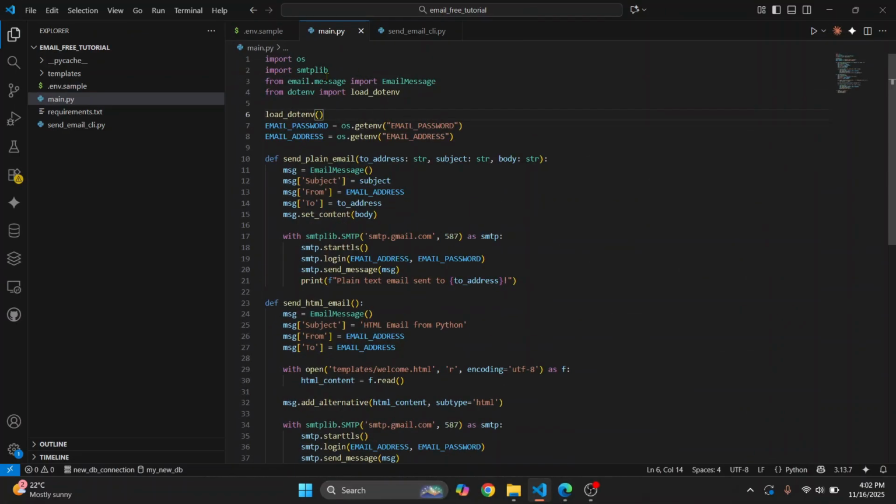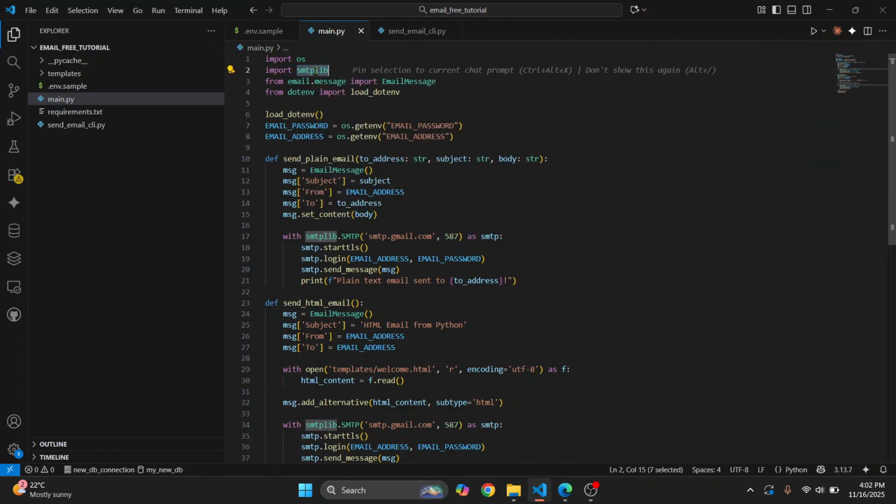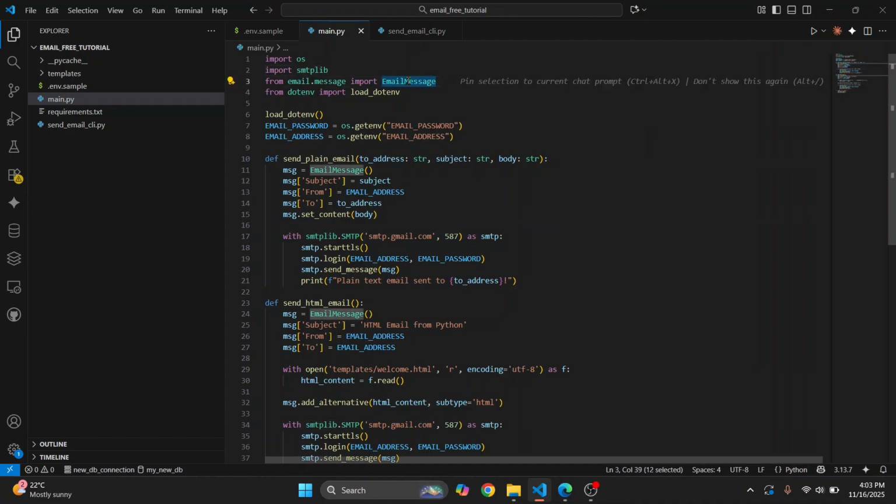Okay, so here basically I'm importing some dependencies. Now we use smtplib to send the email. Now this comes default with Python, so you don't need to install it. This email message is also a part of the Python standard library. And now this is something that you have to install. Okay, this project will also be on GitHub. If you want to clone it and run it on your local machine, feel free to do it. But this is the one library that you will need to install. Again, when we run this project, I'll show you how you can install it.